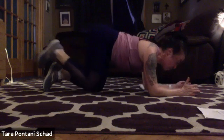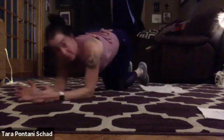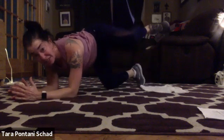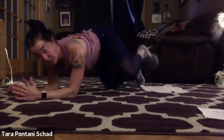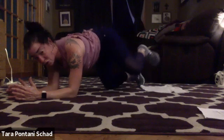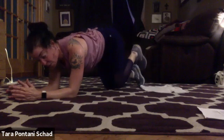Good job, give me one more. Good, switch sides. Back, yep. Don't let that knee hit the ground. Navel to spine. Again, we're on the ground, right? Like we're pressing the ground away, okay? Actively pressing the ground away, that activates your shoulders. So they're working, you're not just hanging out. Supporting your body.